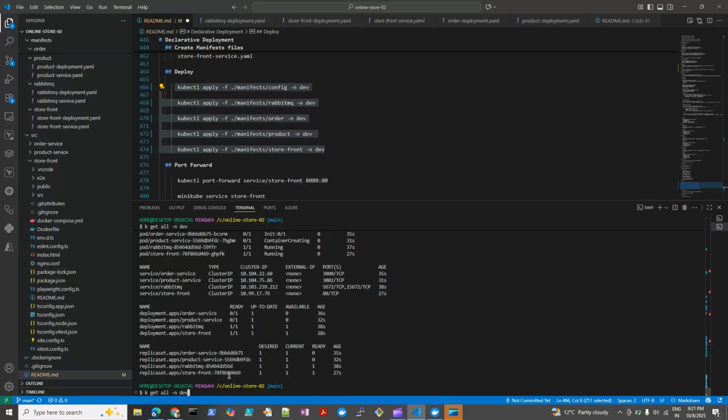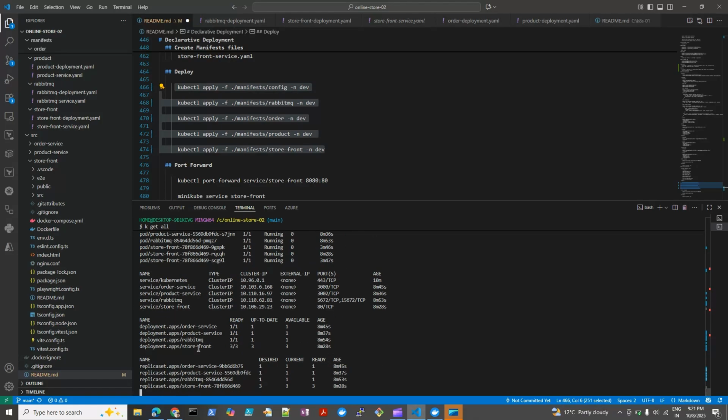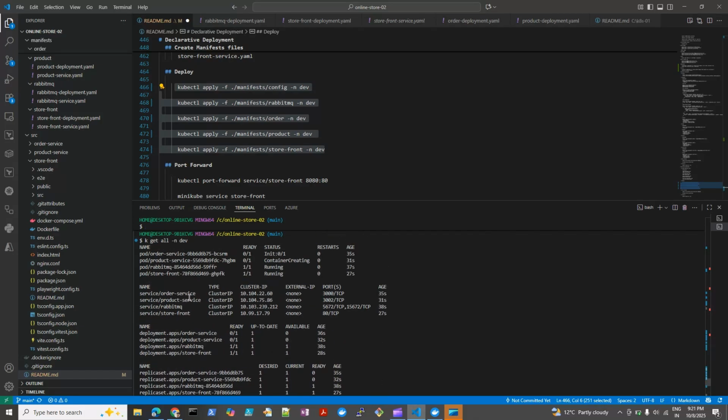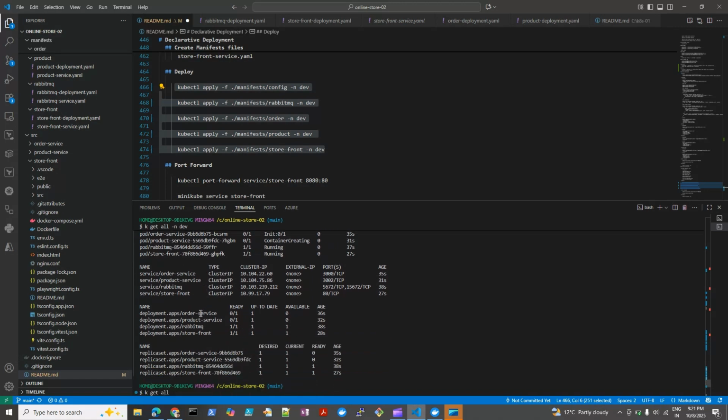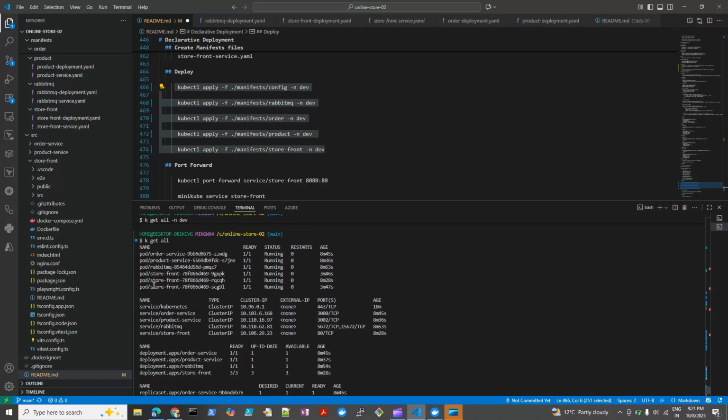If you display the same from default, here you can see storefront 3. So just to verify, these are two different things. One is the default namespace and dev is a different namespace, and there is a different set of microservices running in each.